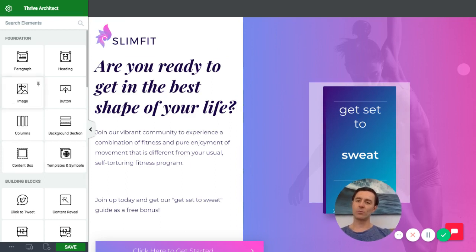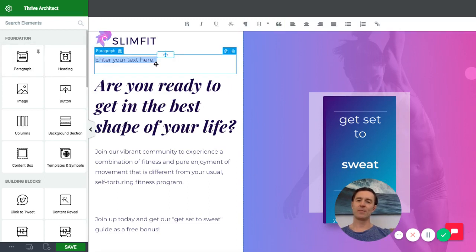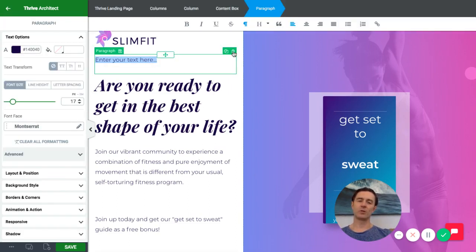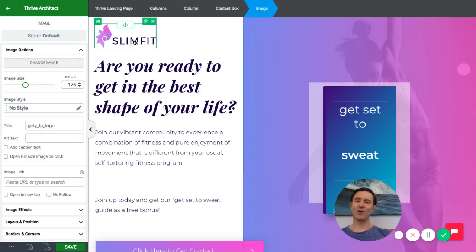So right now, we're seeing the ability to add an element. For instance, if we wanted to add a paragraph above the main title, we would do it like this, and a little arrow points to where it's going to go. And you can add the paragraph in there. To remove it, just click the bin button. Simple. So to change your logo, you're going to click here, and then the options for this box open up here.